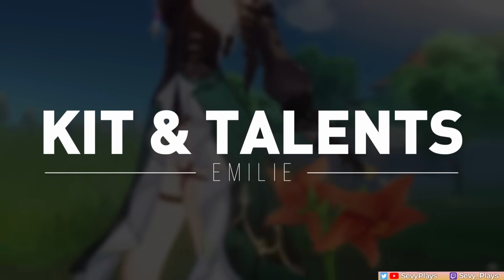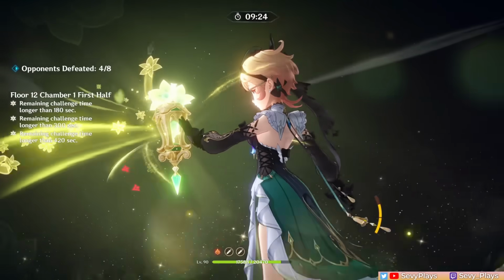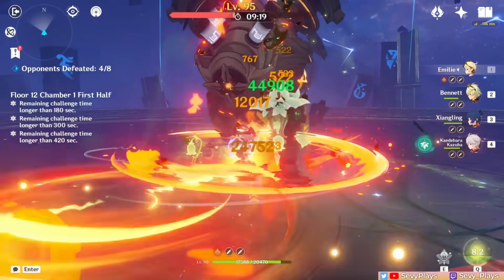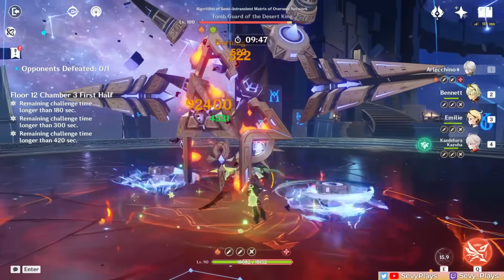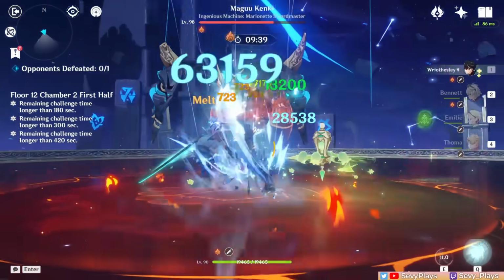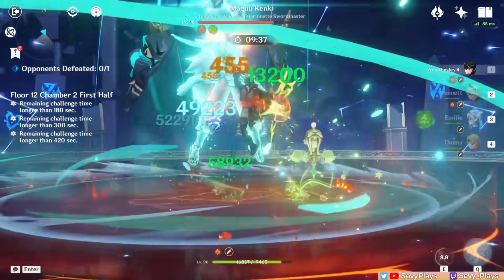Emilie is a Dendro polearm DPS whose kit heavily relies on the burning reaction to enhance her combat capabilities. With sustained Dendro and Pyro application over time, Emilie's teams allow her to contribute strong damage while also enabling some reaction templates that involve the Pyro burning aura. Let's see how her kit works.